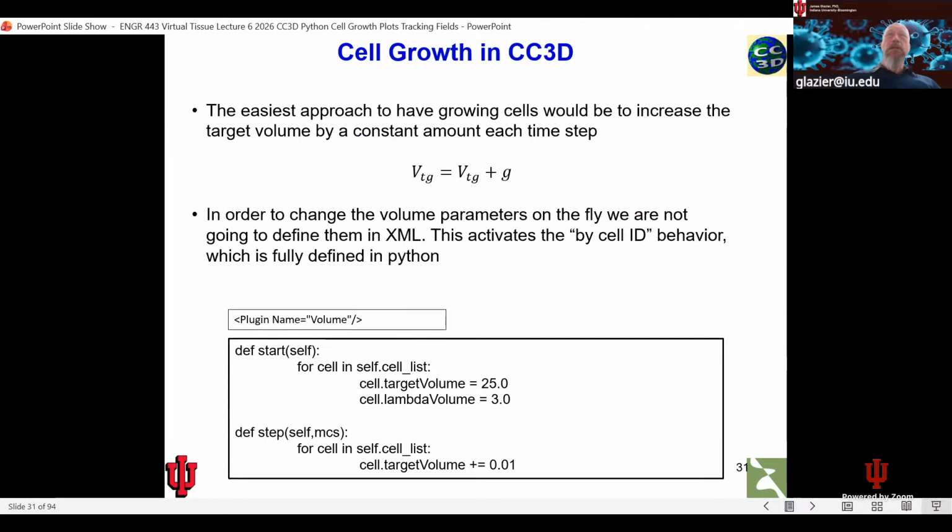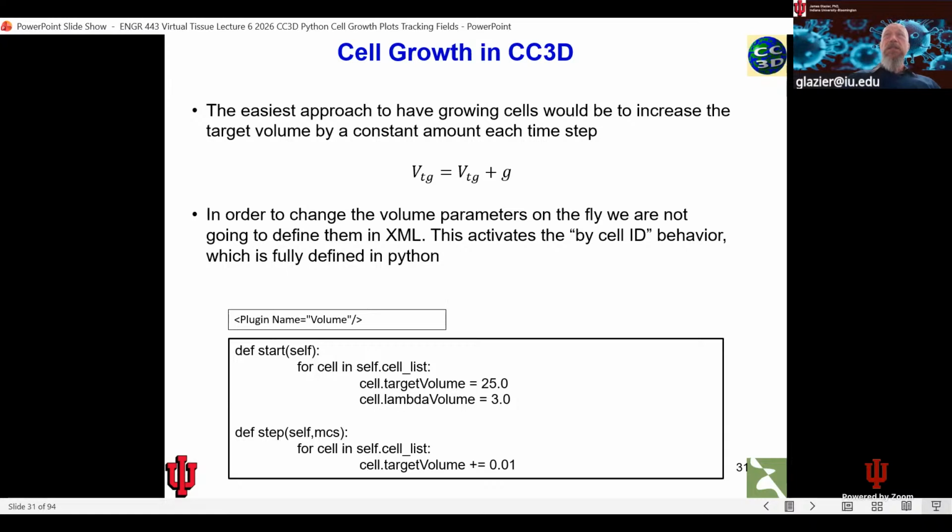So the easiest thing that we do would be, again, we can't change the actual volume of a cell directly. We can only change the target volume. And so the easiest way to do that would be to simply say at every time step, we increase the cell target volume by a constant. Now that's going to lead to exponential growth of our tissue. Well, cells are going to grow linearly in time. And we know that that's not really true. In reality, cell growth will be limited in some way, but to begin with, that's our simplest hypothesis.